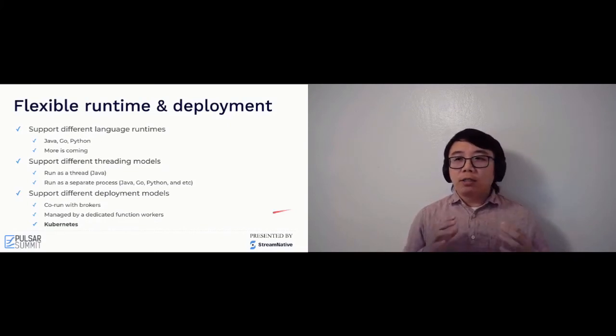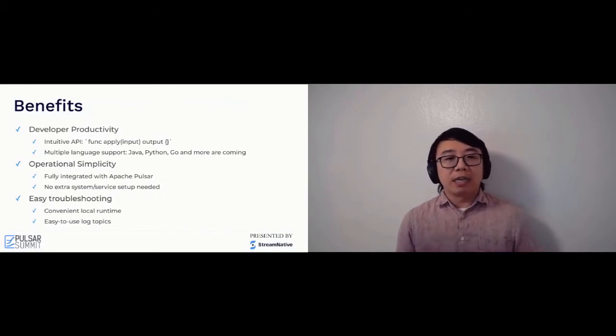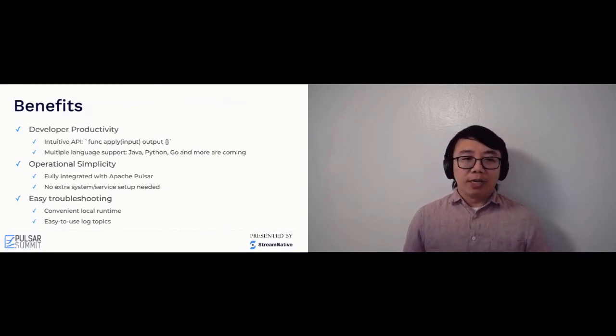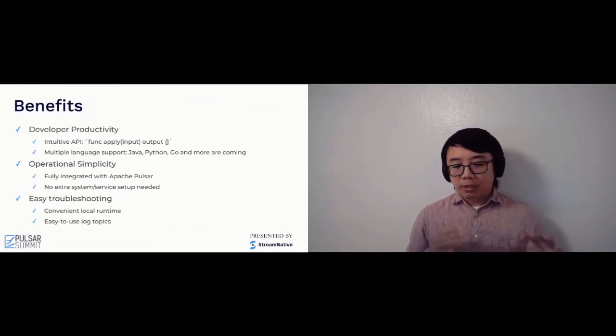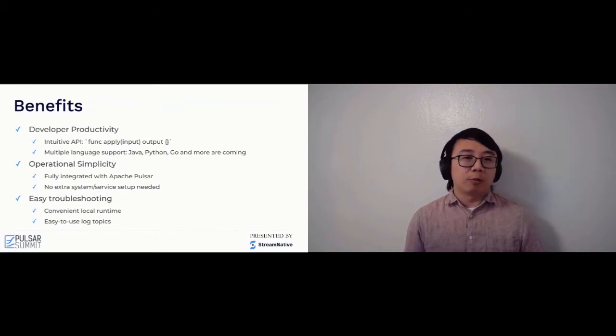To put all this together, Pulsar Functions provide a simple API to improve developer productivity. It's fully integrated with Apache Pulsar, so no extra system or service setup is needed, and it's easy to operate. It also provides a lot of tools, like local runtime and log topics, for easy troubleshooting. So it's a very easy to use system, and I would say Pulsar Functions is one of the main factors driving the growth of the adoption of Pulsar.